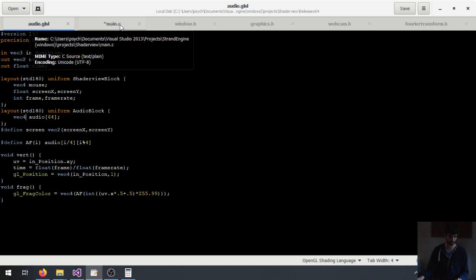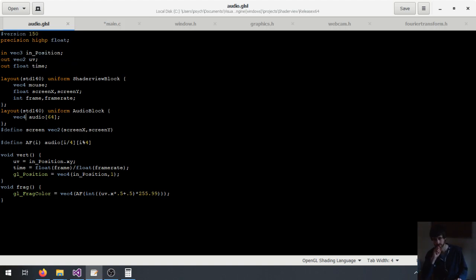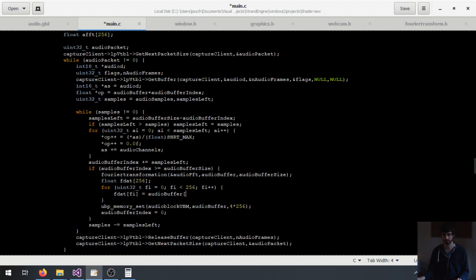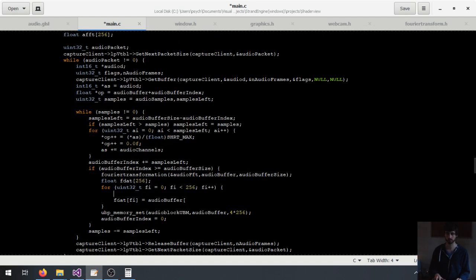I guess I can just put them in vec4s. Or I could just ignore the phase data. That's honestly probably the best thing. Now I need to convert the index. That should do.